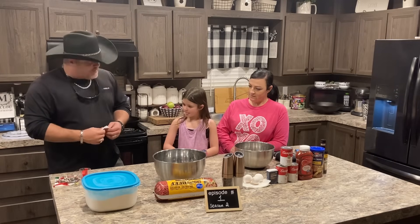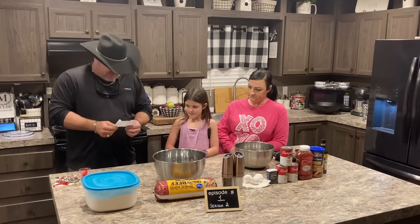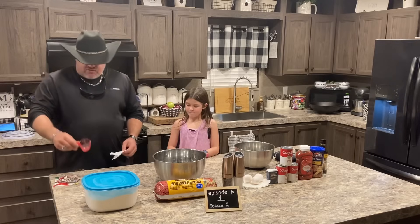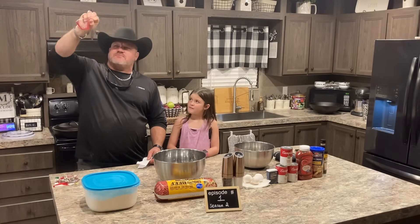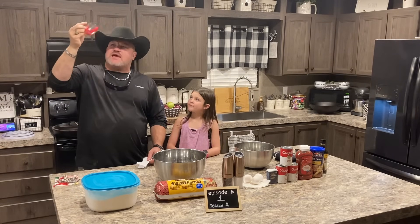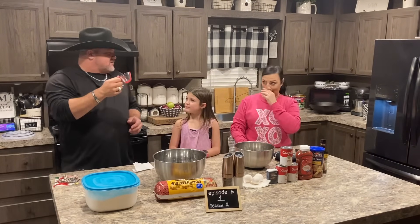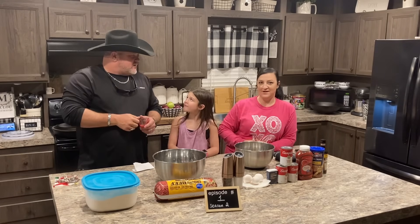A couple people sent us some goodies, and we just really want to give you guys a shout out real quick. Melanie Fox, thank you so much from Rogers, Minnesota, I believe. And this, guys, this has tablespoons and cups, measurements, and milliliters and ounces. This is going to be Dan's favorite little measuring cup right here. Matter of fact, Lou, let's just go ahead and say right now, this belongs to old Dan. You didn't use this — you just call me and I will come here and use this for you.